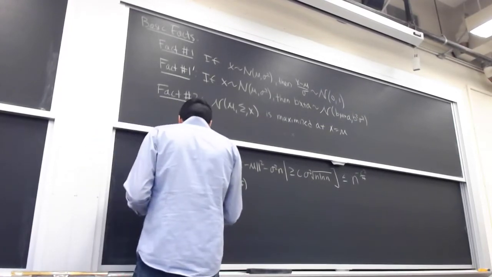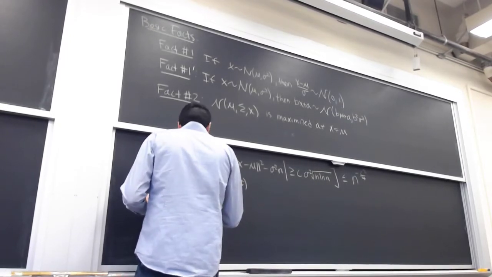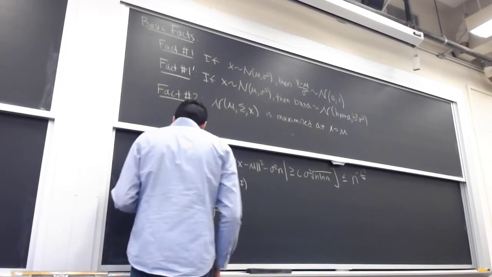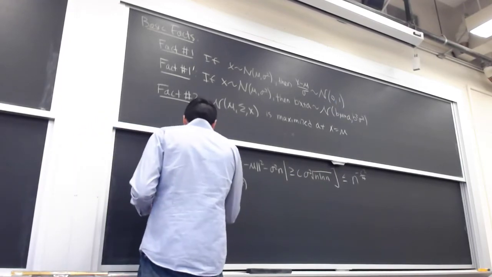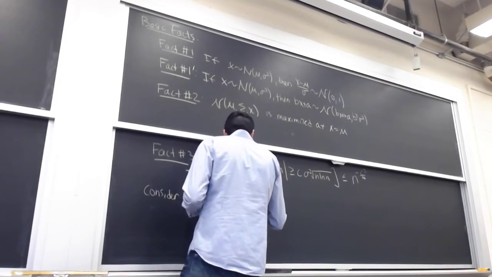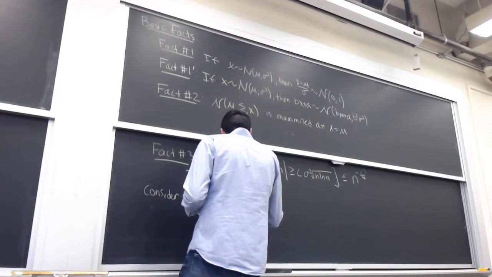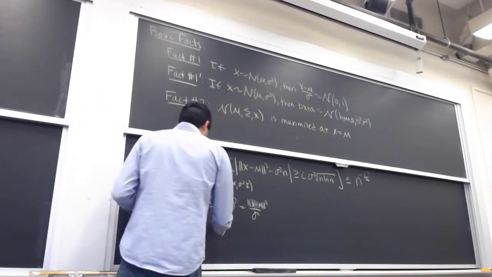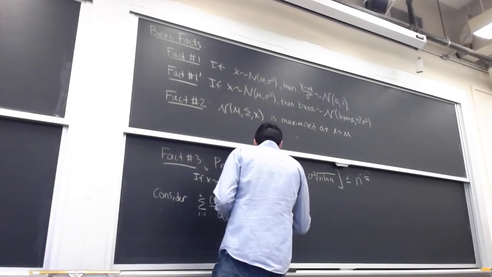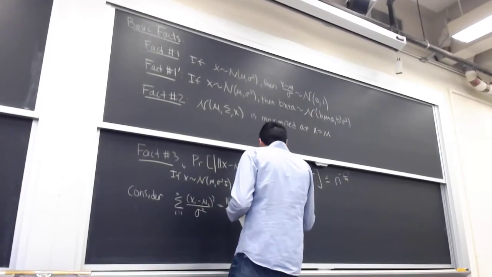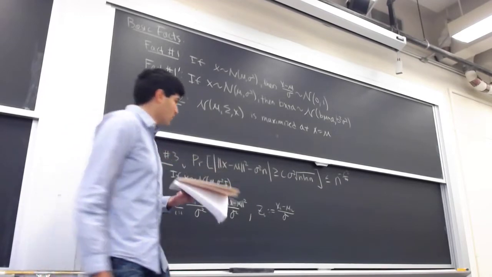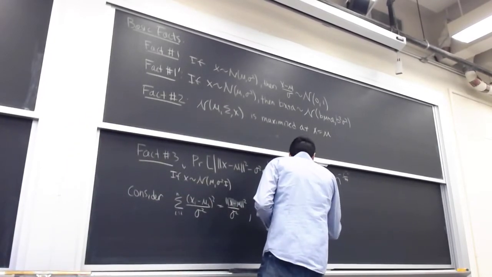So what I'll be using is, we'll consider the following sum of xi minus mu i squared over sigma squared. Now this quantity is equal to 1 over sigma squared times the norm of x minus mu squared, just the way that I've defined it. But the important point is that now we can define zi to itself be xi minus mu i over sigma. And what's the distribution of zi? Standard normal. Exactly. So that's fact 1. So it's a standard normal.